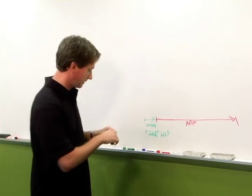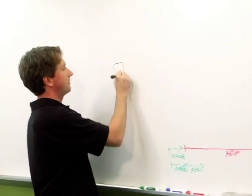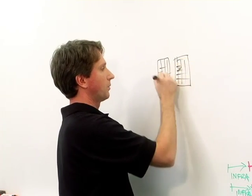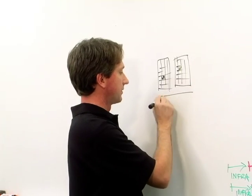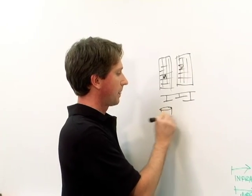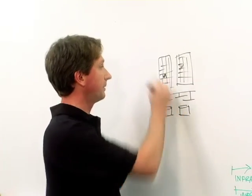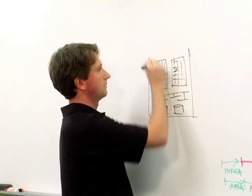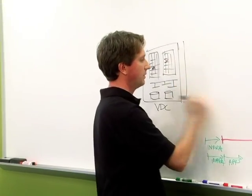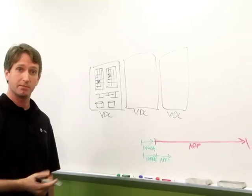So let's draw a quick little abstract private cloud. Lots of vendors are doing this type of thing. There's lots of choices. Typically we have racks and racks of compute gear with hypervisors on them running all sorts of different workloads. We have powerful virtual networking these days to match. It's not just a bunch of network gear plugged into the hypervisors. And we have piles of reusable storage serving lots of different tenants in the same data center. All that put together is a virtual data center. And of course, some of these clouds are truly global in scale, so we have more than one of these. We have lots of virtual data centers. And this is what the real infrastructure underneath a modern IT looks like.